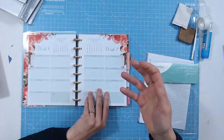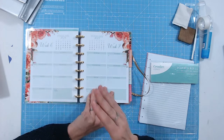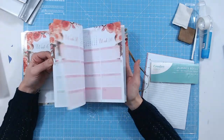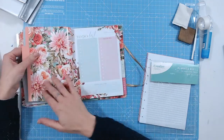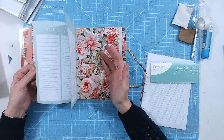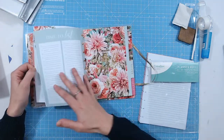But basically, it's a pen holder and it's got adhesive on it, and you can stick it anywhere you want. So it depends where you prefer to have your pen holder. So once you've gone through the week, you've got all your notebook pages as well. You've got your organized to-do list, priorities, leave it for later, time to list, love that. I mean, I love a list. Who doesn't love a list?